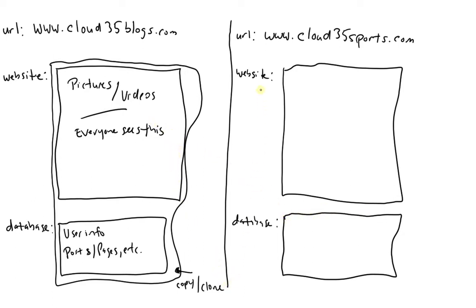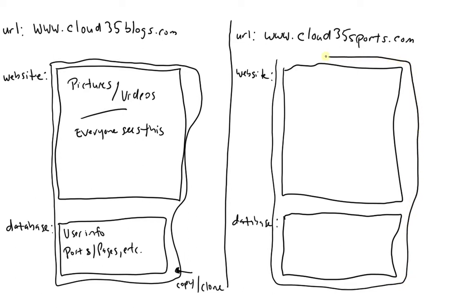And in a nutshell, my goal is to once again paste it here. So copy and clone, and it'll be paste here. So pretty much the same website info, the pictures and videos will be the same, and the database info will be the same. Only difference is that when you go to cloud35sports.com, you'll see the same info.